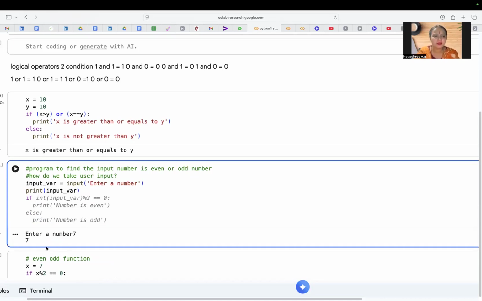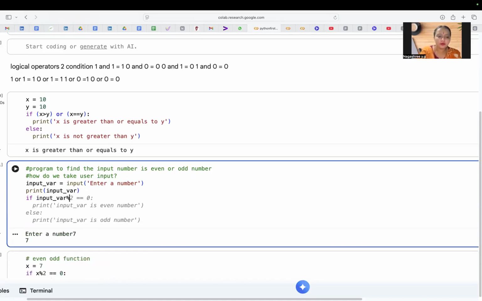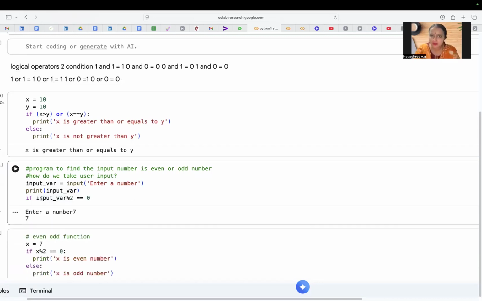So if input variable modulo 2, any number, it can be 3, 4, 5, 6, 7, 800,000, any number, is exactly divisible by 2 and giving the remainder as 0. How am I checking that? Modulo 2, number divided by 2, and the remainder of that operation is compared with 0 with the help of the double equals comparison operator.